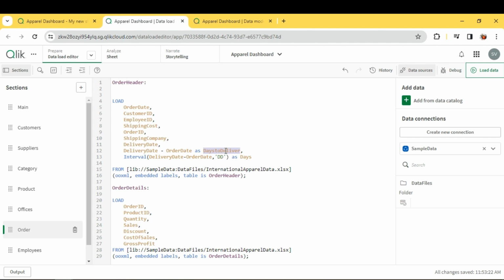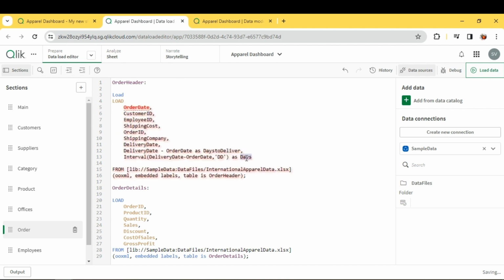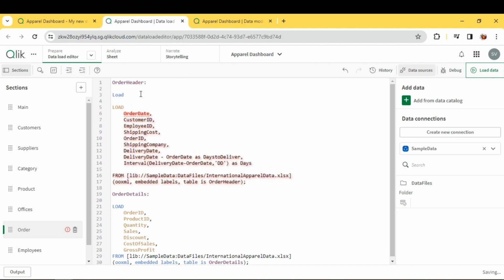Since it is already a calculated field, I cannot use these fields again in the same script. Because the execution happens from bottom to top, and this field is going to be created on the fly, I cannot refer to the same field which is created on the fly. So whatever calculations we do on top of these calculated columns should be on top as a preceding load. What I'm saying is load star. It's going to load everything from the bottom, load star. On top of that, I'm going to add a few calculated fields based on these fields.